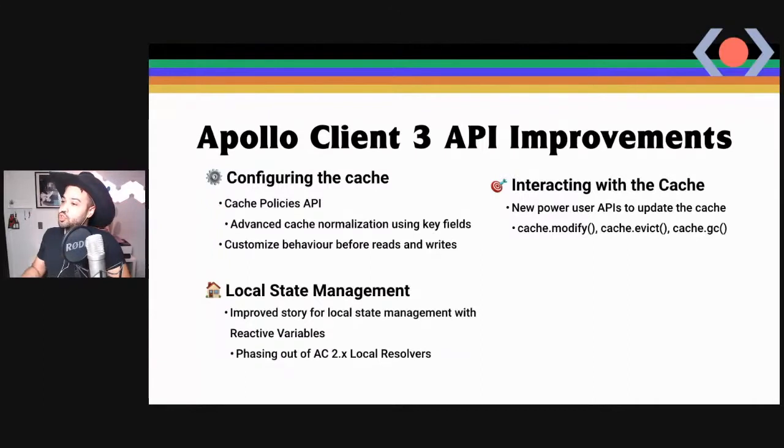We've improved the story here by retiring local resolvers and replacing them with this new feature called reactive variables. Lastly, we're giving you fine-grained control as to how you get access to the cache. In Apollo Client, there are several different ways to update the cache, and depending on how much control you need, there's an API to address that.